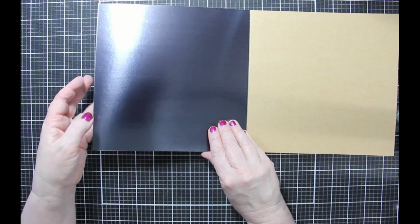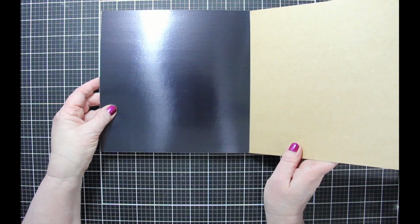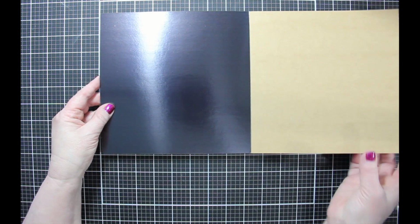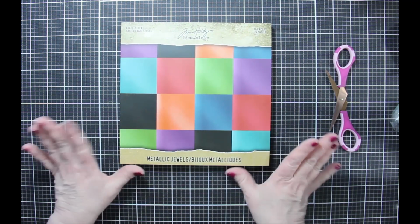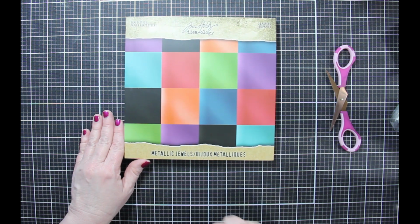And then we have black. And this will really make some nice accents for cars on our cards. All right, well, that's a quick, brief tour of the Tim Holtz Ideology Metallic Jewels paper.